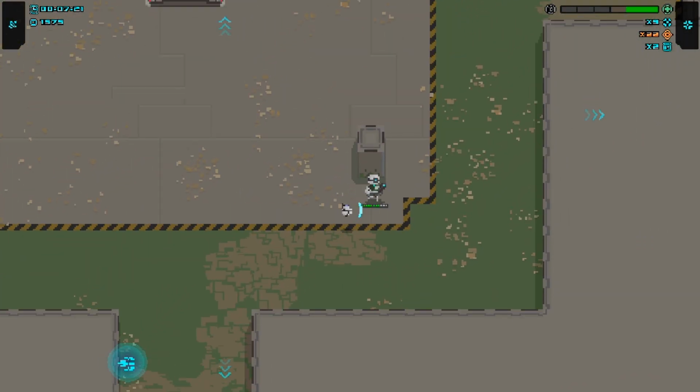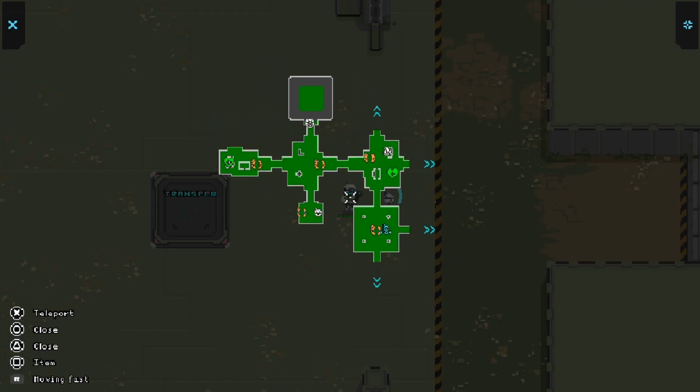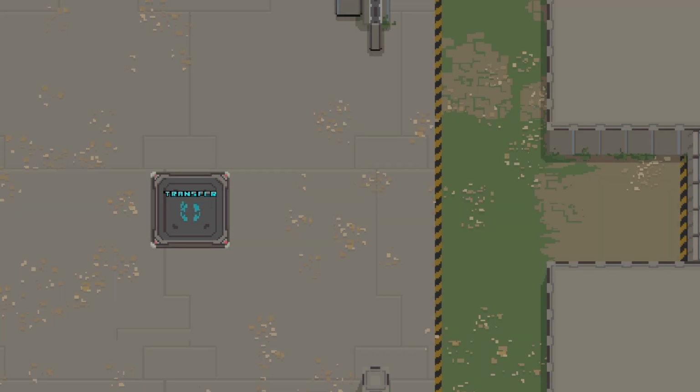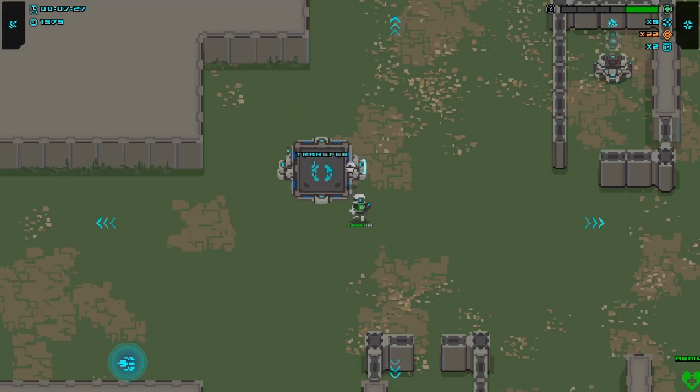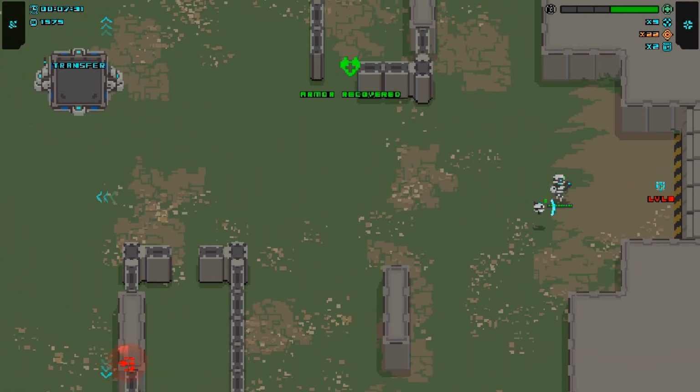I'm not going to go into level 4 just yet. Neither am I going to go into level 5. Do I have any better options? Well, I can come back up here and grab that armor pickup that I left behind. That's probably a good idea. Level 3, that'll do.